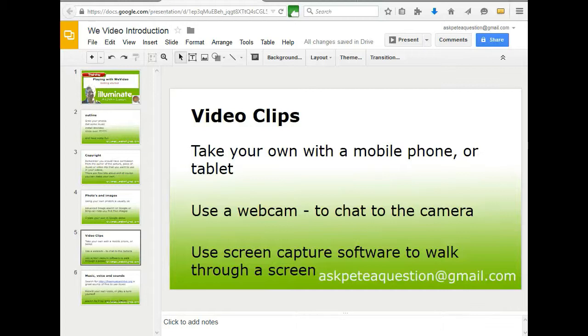Again, you can use a webcam. So for example, in the top of this computer I'm using now, I've got a webcam in my laptop, and I could be talking directly to the camera in that case. Of course, I could turn it on and I could dance for you. There is very little chance that that would be something that anybody would want to watch, so we'll just leave it at that. And then of course you can use screen capture software to walk through a screen, and it's screen capture software that I'm playing with now as we're working. So there we go, that's our introduction.